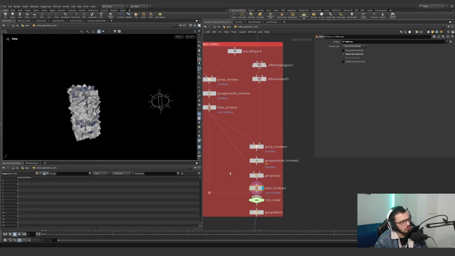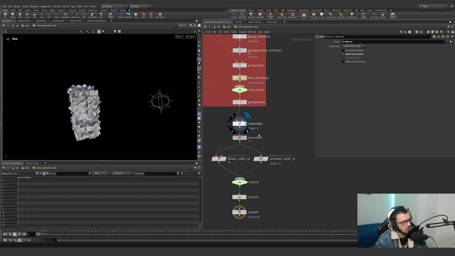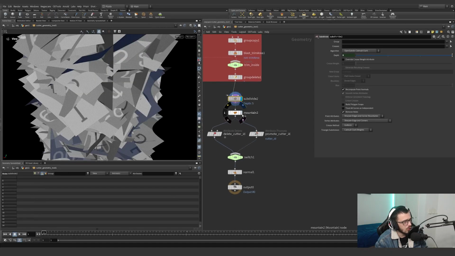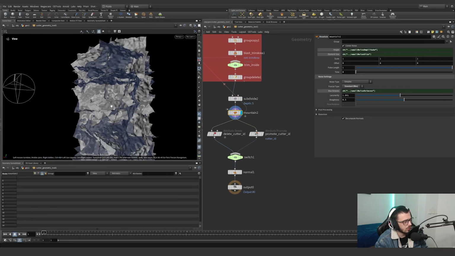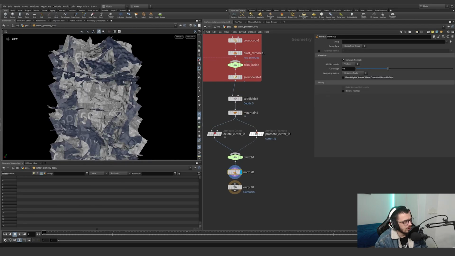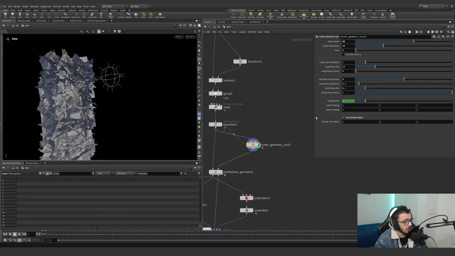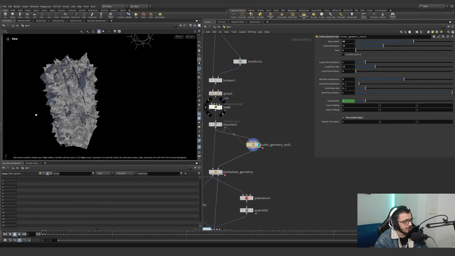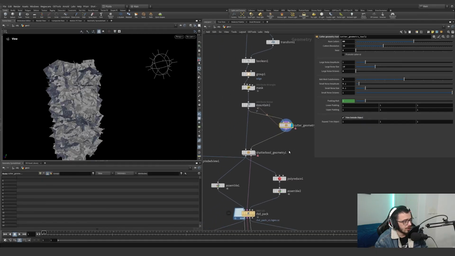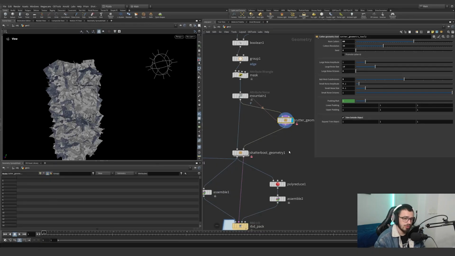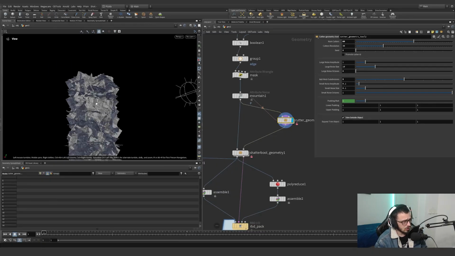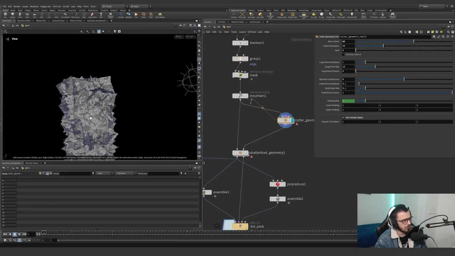So you are only using what you need. After this you subdivide the mesh and you add further noises to these cutters. So this is a very efficient way to work because you only end up using what you need. So yeah, huge shoutouts to Keith and go watch his course on destruction.